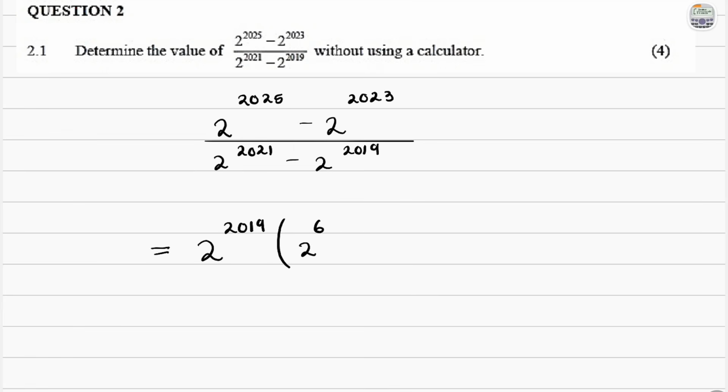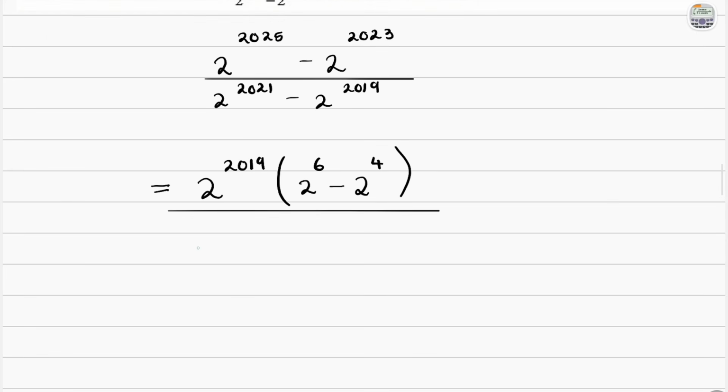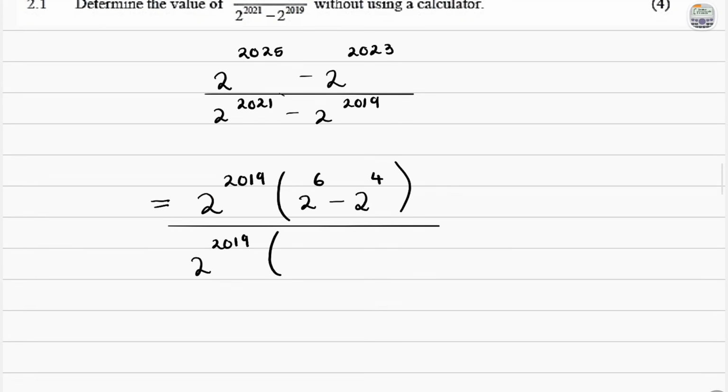If the bases are the same and you're multiplying, you would add the exponents. So this is what we have there. And then what we have left in the second term. From 2019 to 2023, that is 4. So that's minus, and we have 2 to the power of 4. And there we go. And then all over, doing the same thing here. 2 to the power of 2019 is our common factor. And what are you left with in the first term? So from 2019 to 2021, what are we left with? That is 2 to the power of 2.